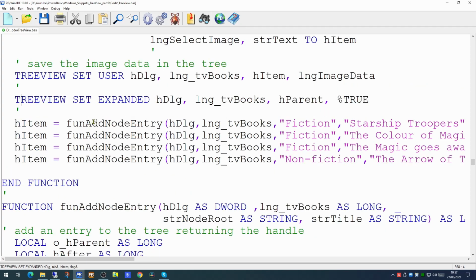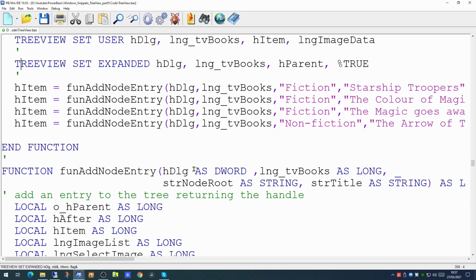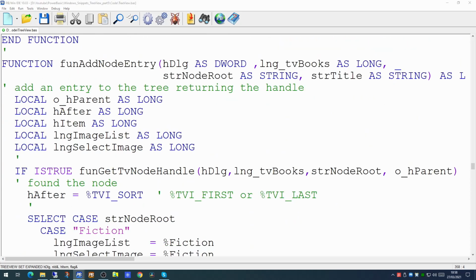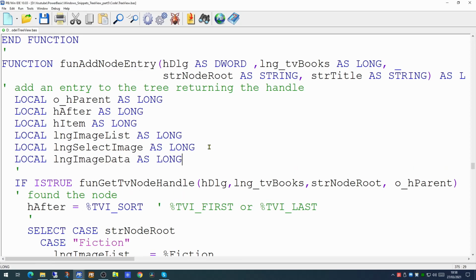Now for the actual books themselves, we'll be using a common function, add node entry. We will take exactly the same logic for this one as we did in the previous one. We'll set a new variable up at the top to store our image data.